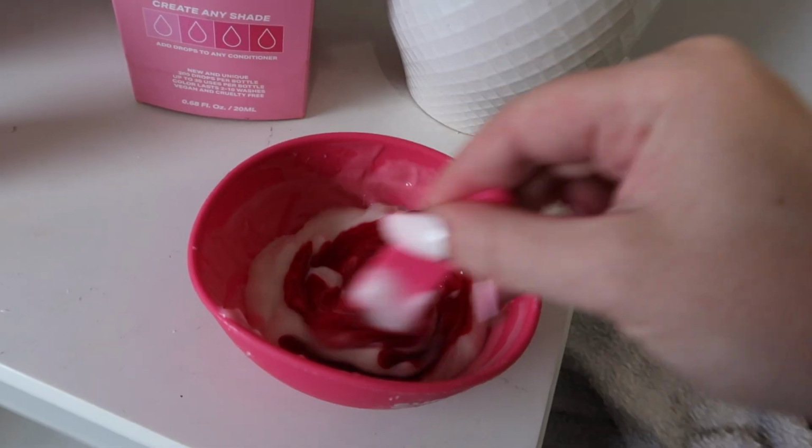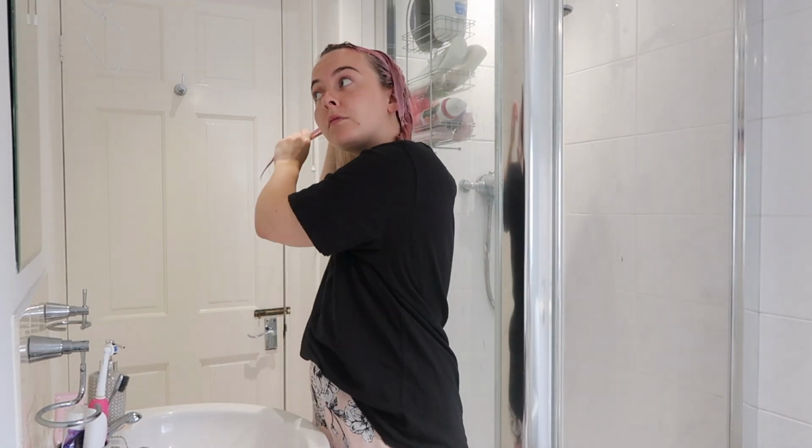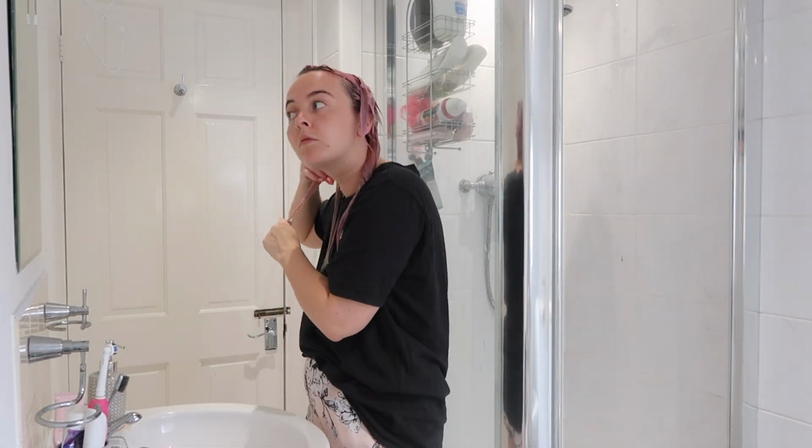But the only thing I'm worried about in that sense is, is my hair going to get really greasy now that I've had it all the way up to my roots to dye up as far as possible? I'm not sure, we'll have to see.